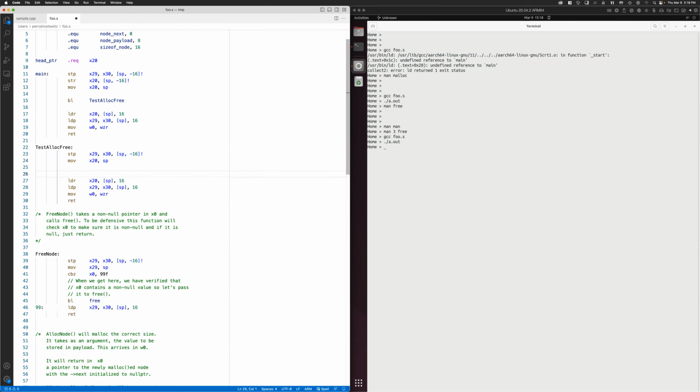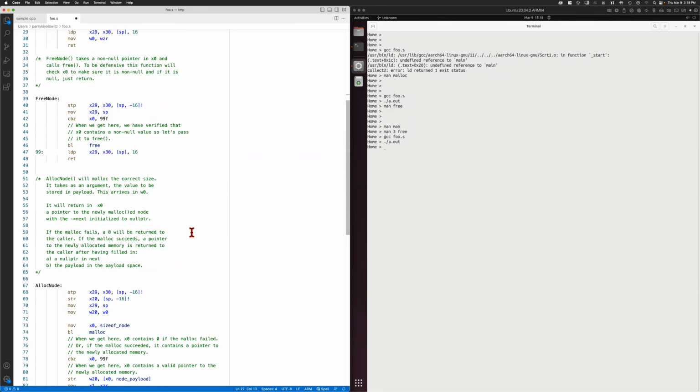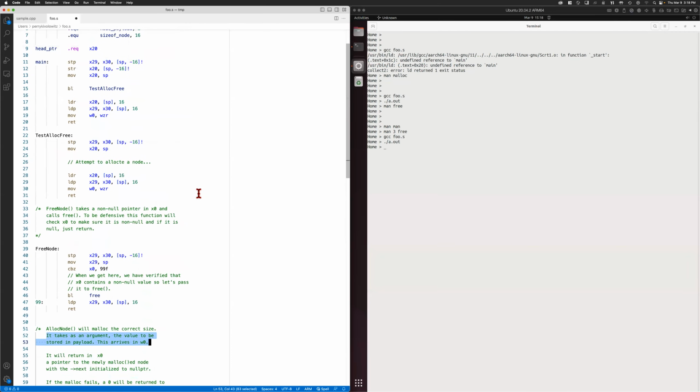Okay, so attempt to allocate a node. Let's see. Look at my documentation. Alloc node takes an argument, which is to be stored in the payload.